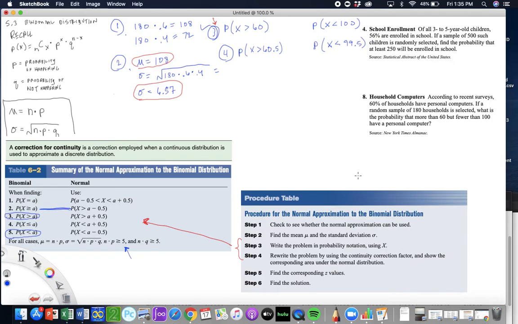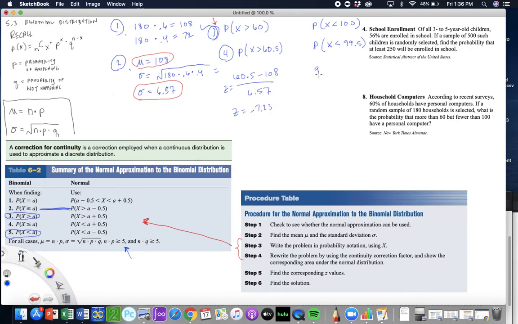So let's dive in here. We're going to do the exact same thing we've been doing this whole section. I'm going to find the z-score for this. The z-score is 60.5 minus 108, over 6.57. And this is probably going to bring some alarms to you, because the z-score for this would be negative 7.23. We'll talk about that in just a moment.